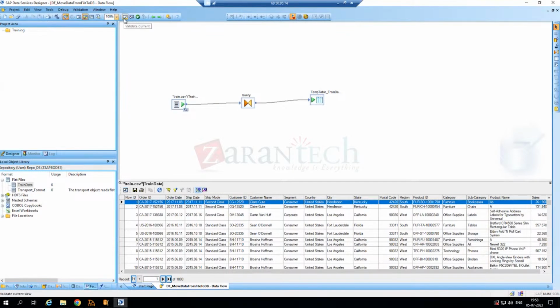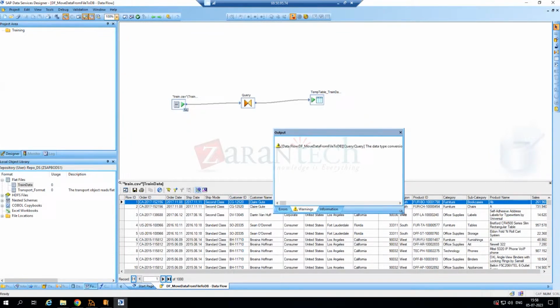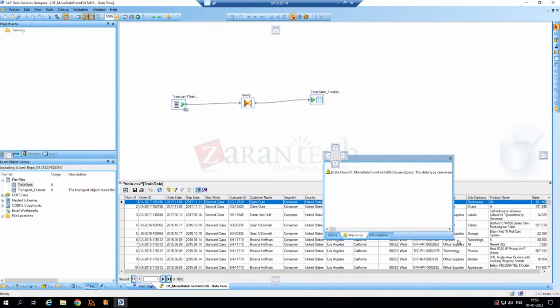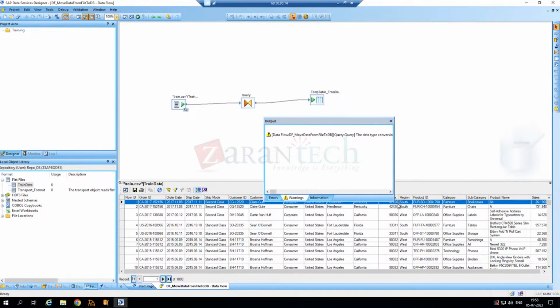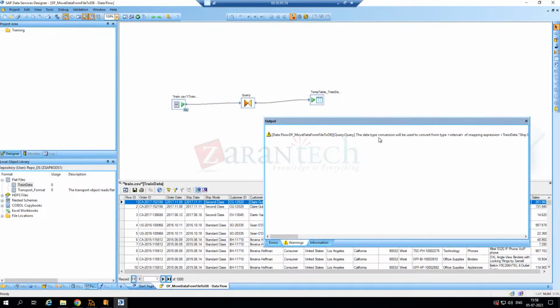So here we will validate the current. Here you can see that it doesn't give any error, error is empty. Warning, there is one warning, and the information is again empty. We can skip the warning most of the time, because if you see the warning here, the data type conversion will be used to convert from type interval of mapping train data ship date minus.